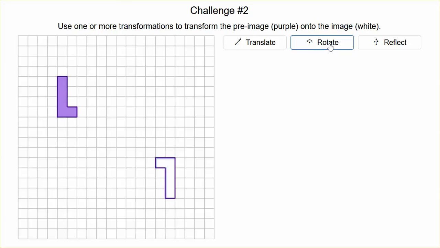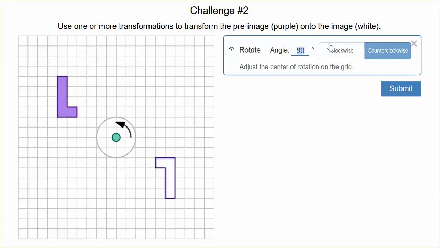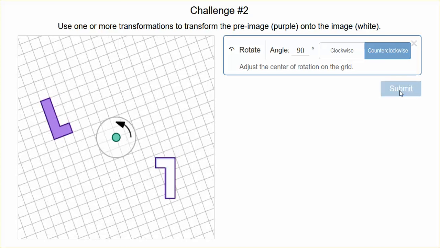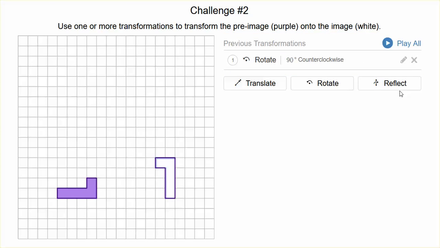Let's try what it looks like if I rotate. So when I rotate, I can change the center, or the point I turn around. I can change the direction. So clockwise spins the way a clock would. Counterclockwise spins the opposite of a clock. And I can change how far I go. Let's just leave it as it was set up, 90 degrees counterclockwise. Okay, you can see how that turned.